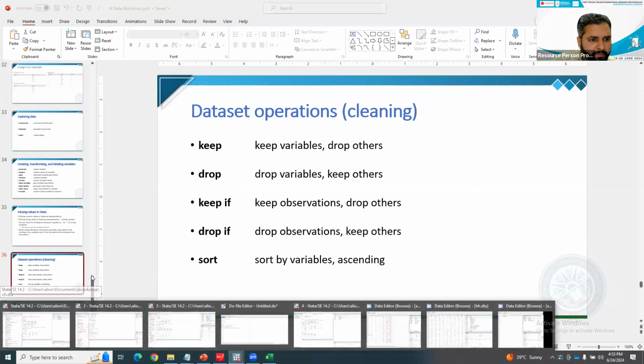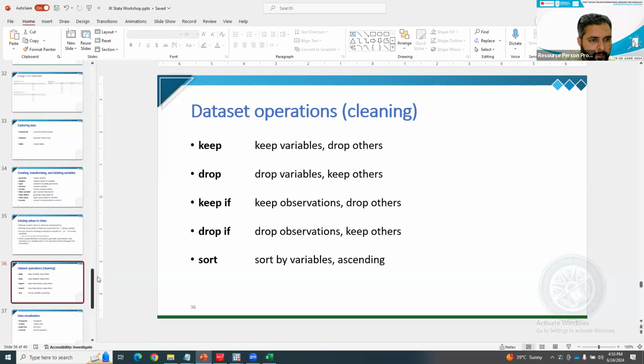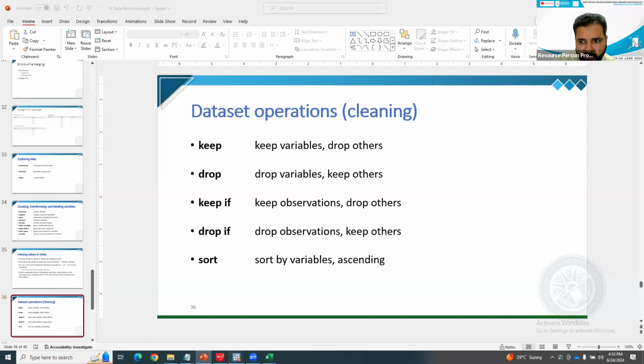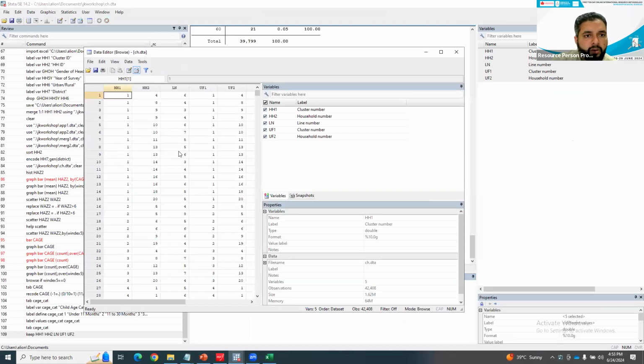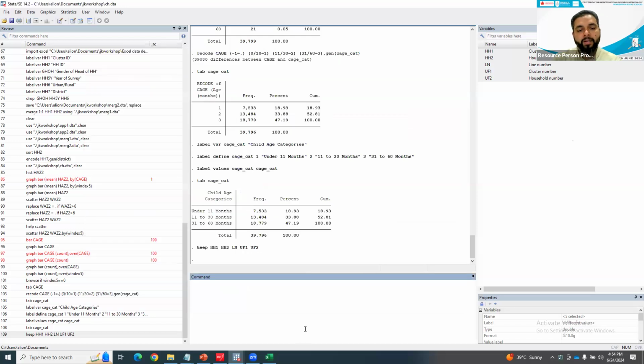Sorting is quite simple. Let's see if I can sort some variable. As I mentioned before, these household IDs are associated with the clusters that they are in. So 4, 6, it goes up to 20, and then it starts from a lower number again because it belongs to a different cluster. If I wanted to know how many ones are there, how many twos are there, I could sort these by household ID, right?